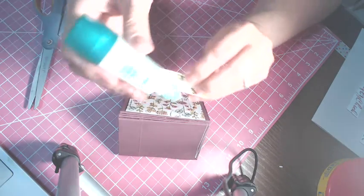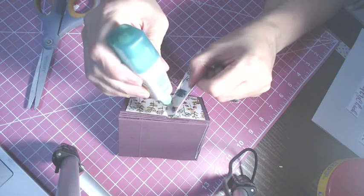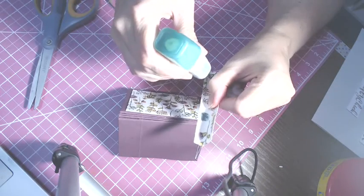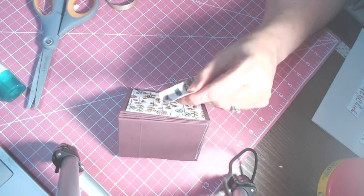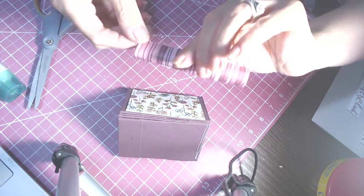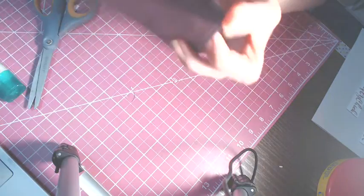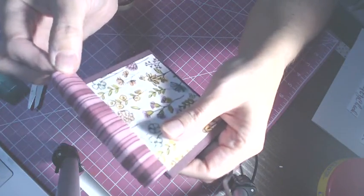So we're going to take our glue, or if you want to use adhesive, whatever. But in this case, I am going to use some glue. And I'm just going to put it on one side because I want to use the non-glue side to see what I'm doing. Let's get up close. So I glued this side, and so I'm going to use this one to line it up before I end up with it permanent. And then I'm going to press the glue side down.